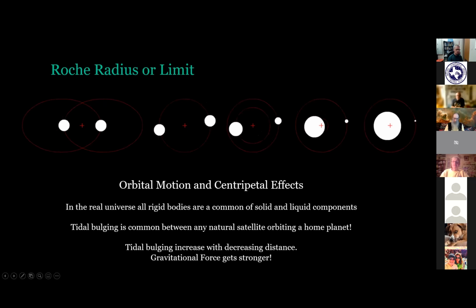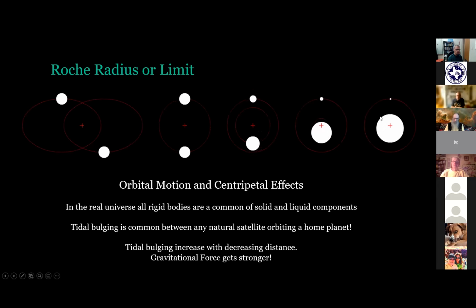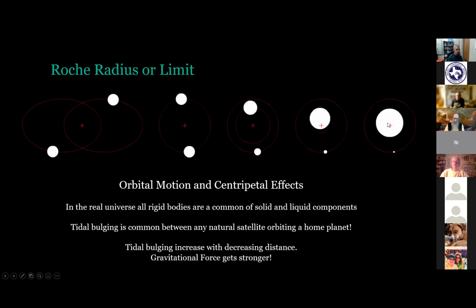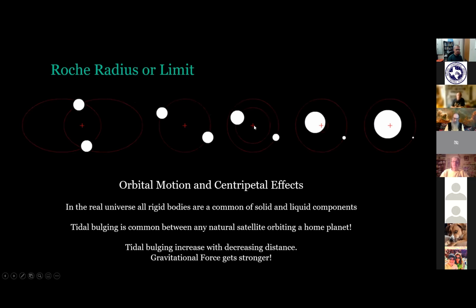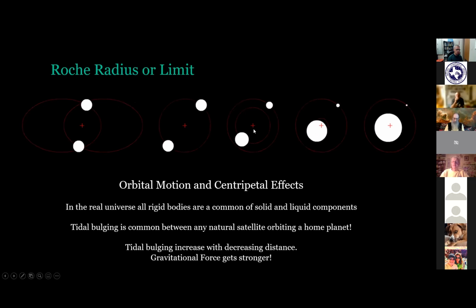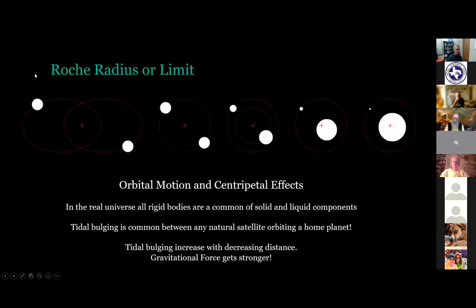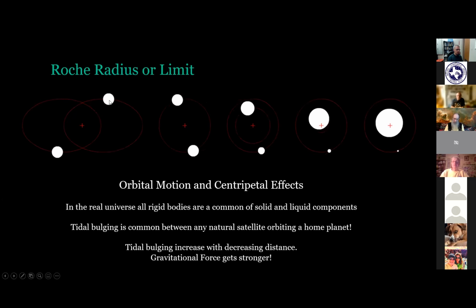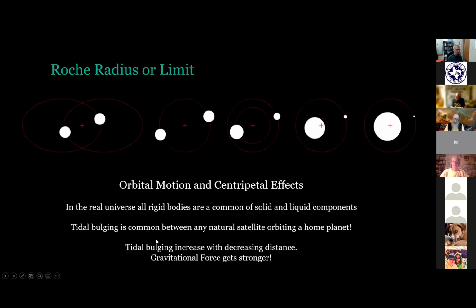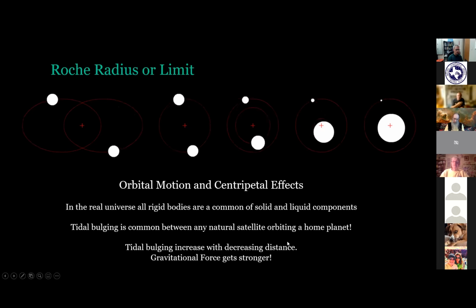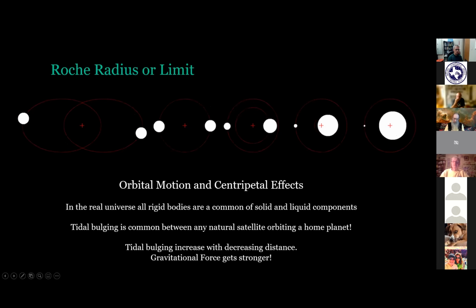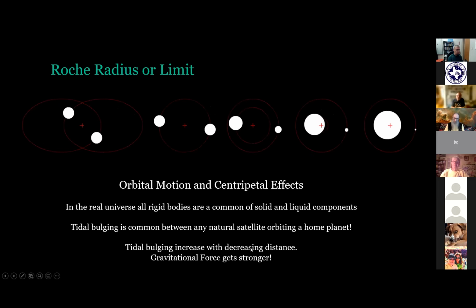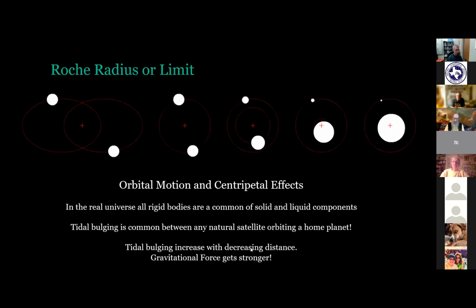Now here we get a small little moon. The bigger planet isn't wobbling as much, but in the case of binary stars, we can see how that barycenter is shifting further and further out. This is more like Pluto with Pluto and Charon. This is going to be like two stars of equal mass, whether in a circular orbit or two elliptical orbits in which the foci of either orbit overlap. And as you decrease distance between the moon and the planet, or a planet around a star, the gravitational force gets greater and the tidal bulge increases.